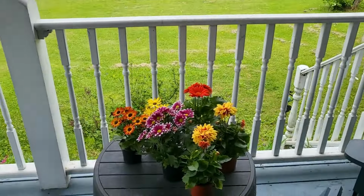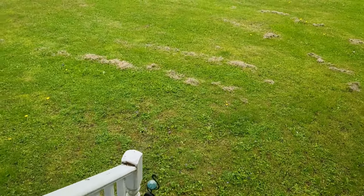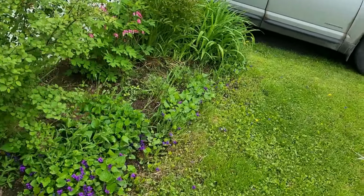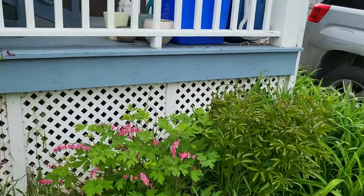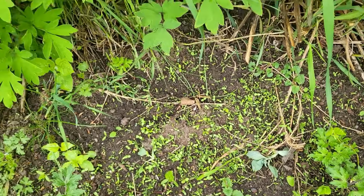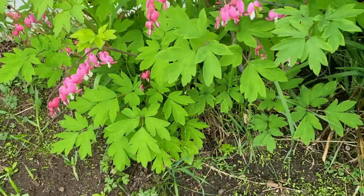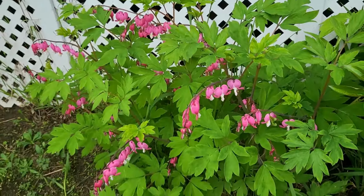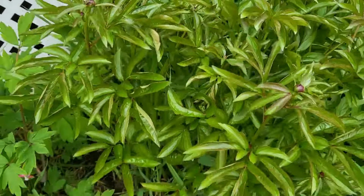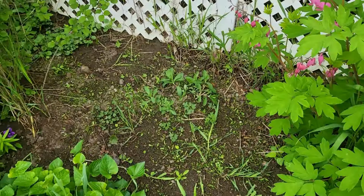Welcome home, plants. I'll do some repotting this weekend, and I wanted to share something with you. Remember a couple videos ago, we cleaned out the garden and planted flowers. See the little ones coming up, the seeds for the wildflowers? Don't mind the little bits of grass. It's always going to be a battle with those, but isn't that beautiful? And look at those. Oh, and these are going to come soon. But yeah, it looks like my wildflowers are coming up.